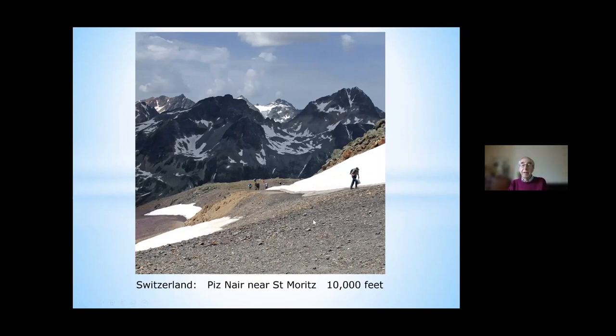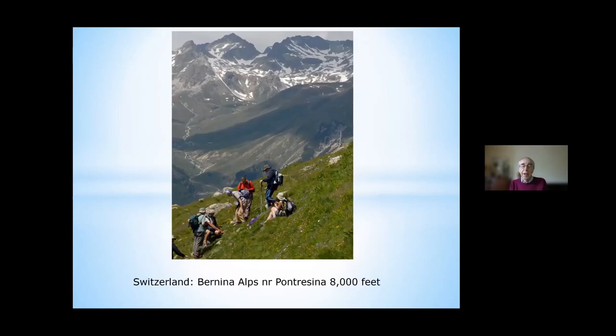But if you go 2,000 feet below this, it changes dramatically. What you get is typical rolling Swiss countryside with grassy slopes covered in wildflowers. Although some can be found in the lowlands, an awful lot of those you see around you are actually alpines. And this at 8,000 feet is of course twice the highest of Ben Nevis — I'll probably mention that quite a lot, because Ben Nevis is my metric for deciding how high something is.